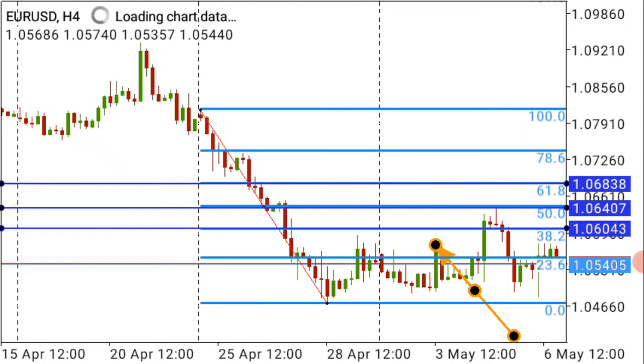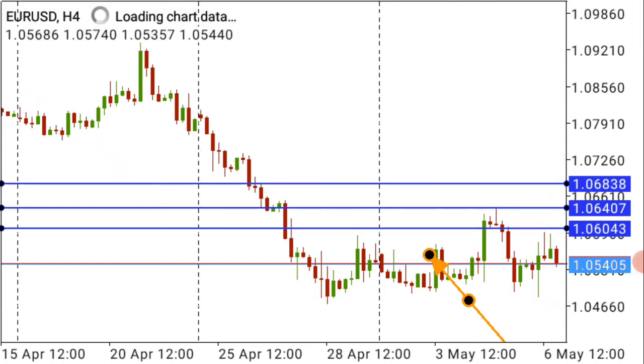So trading support and resistances, guys, as long as you use proper risk management, you don't stand to lose a lot, because if it's a breakout, we are taking a buy decision, right? If it's a bounce, then we are going to make money. But if it's a breakout, let's say the market breaks here, it means that we are going to buy and go up. So let me remove these lines. Already we have inserted our horizontal line. This line represents our 61.8. I can change the color also so that you can see.